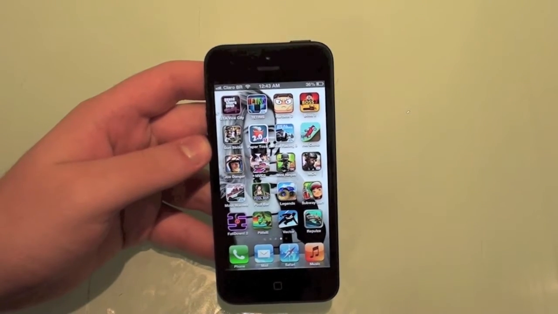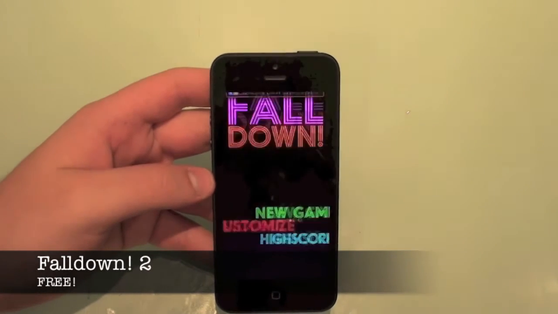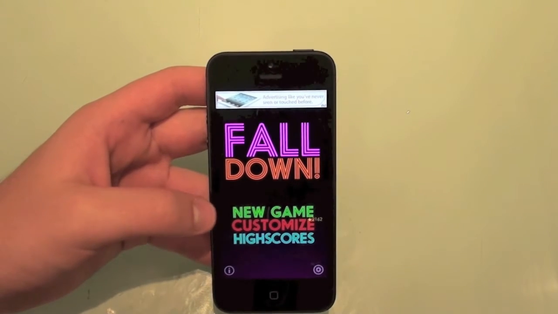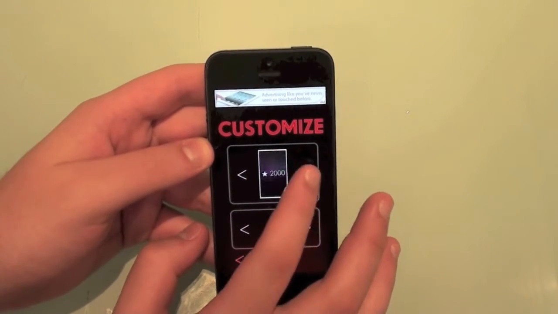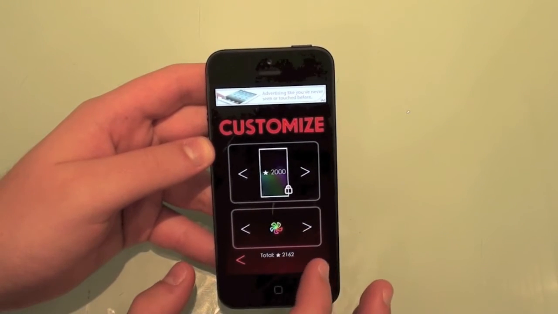Let's go ahead to the next game, FallDown 2. This game, I actually saw it in the App Store, and it was really fun. It's just extremely simple. You just have new game and customize. This customize option is to change the background, obviously buying some of these things, and the ball as well.